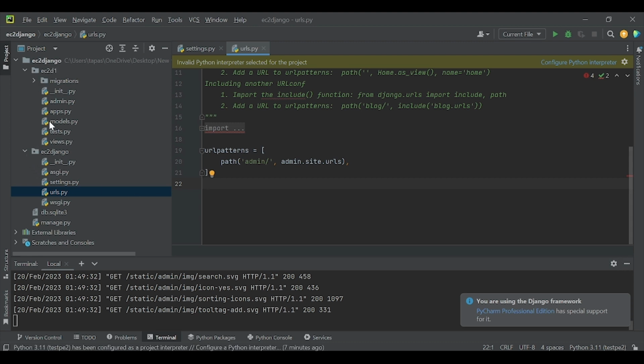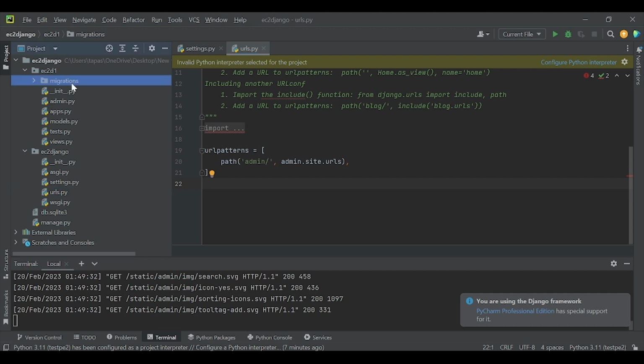So this is our application. We are not going to use any templates or make any web pages in our main application. Instead of using the main application, we are going to use the sub application which we have created, which is EC2D1.